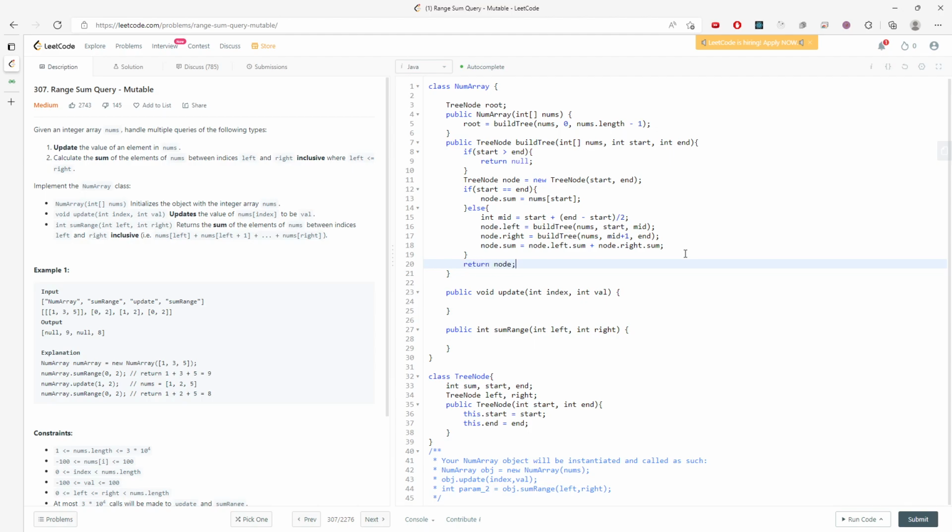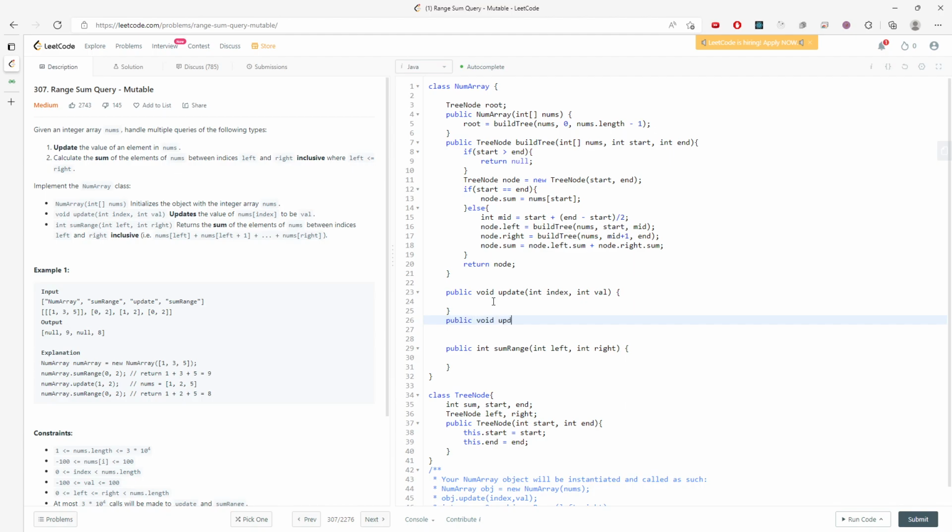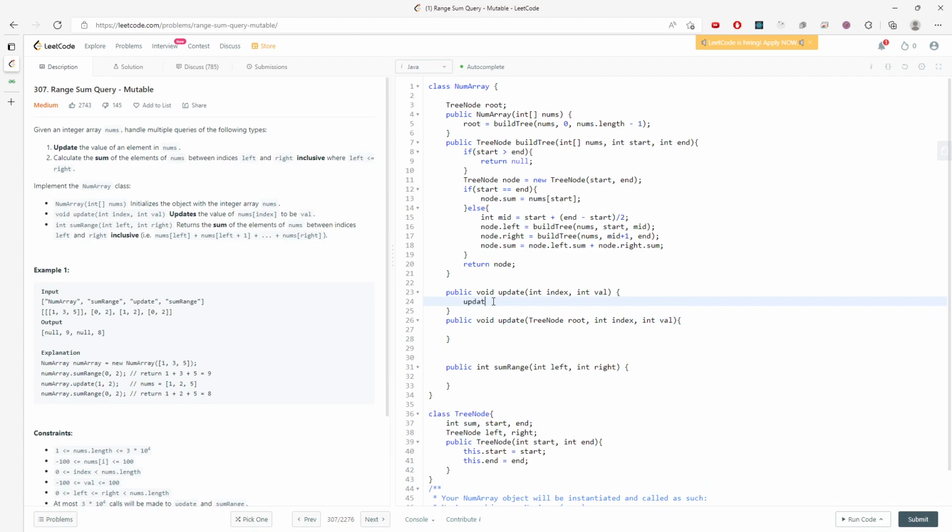Alright, so this is pretty much the build tree idea using a recursion solution, so this is pretty much like merge sort, right? But think about this, right? They are probably similar, but not exactly the same. And then for the update, right? For the update, it's easier than some branch, to be honest. So I'm still going to ask a helper function. This is because I need to pass in the tree node root. And then I need to call the helper function with root, index, val.